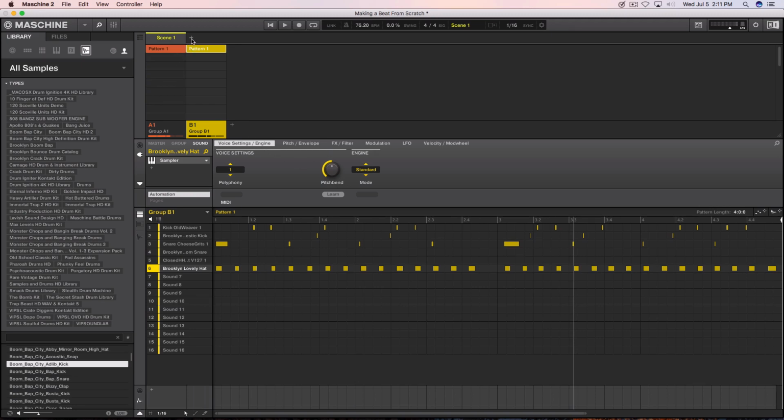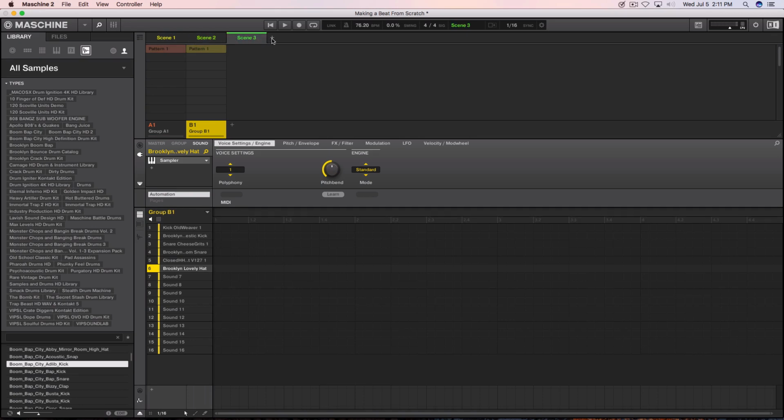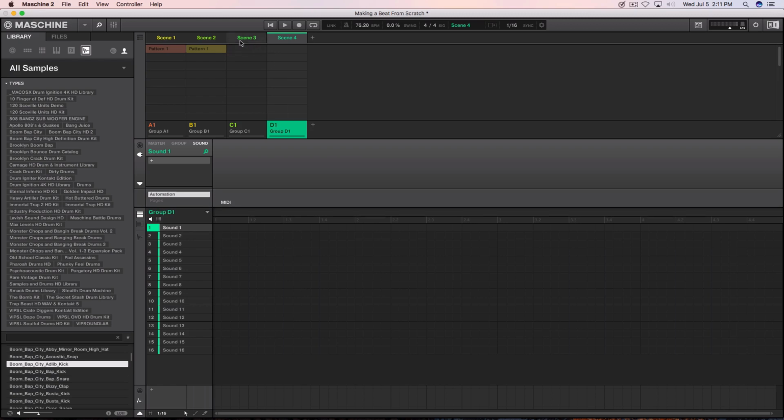All right, so one of the first things we're going to mention here, well, I guess you can say it's pretty much cut and dry. I'm going to add some scenes like this here, and I'm going to add some groups like this here. So this right here pretty much works the same. You can take your scenes and rearrange them as I'm doing like this here. 1 2 3 4, 1 2 4 3. Okay, that's pretty much cut and dry and easy.